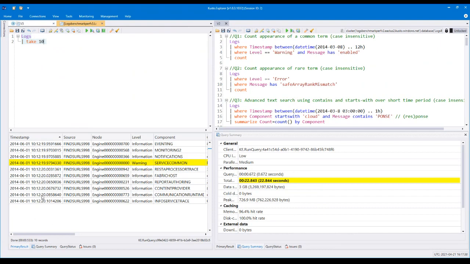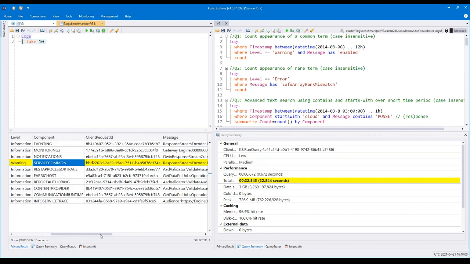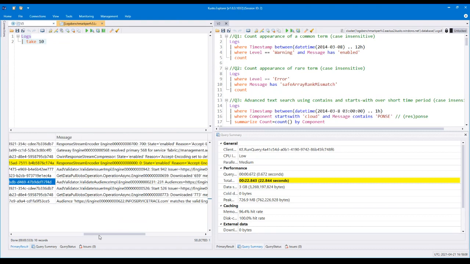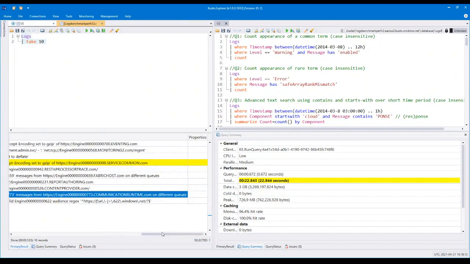You can see that it has a timestamp, a source that represents service logs coming from the source, a machine that is producing the trace, and a log level such as warning, which is probably low cardinality: warning, information, errors. There's a component that is emitting the trace log, a high cardinality column called client request ID, which corresponds to the transaction happening on the service, and the free text message. It also has a column with properties.